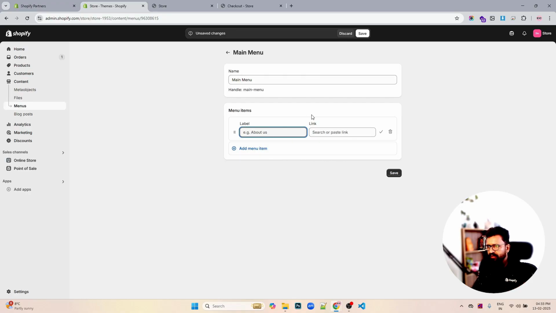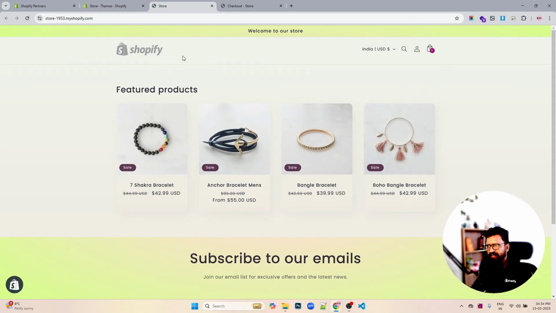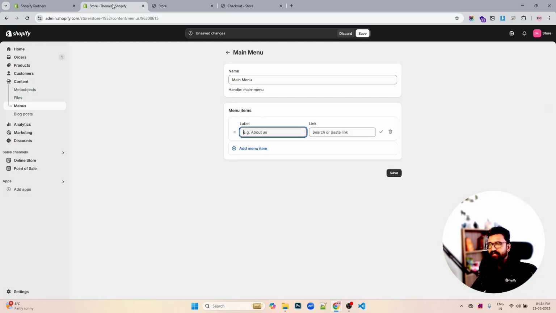For example, I'll add the items over here. In most cases we don't have the logo over here, so you'll see the layout is like this now. I'll change the logo also because it's kind of grayish. I'll change it to something else, but let's focus on this.